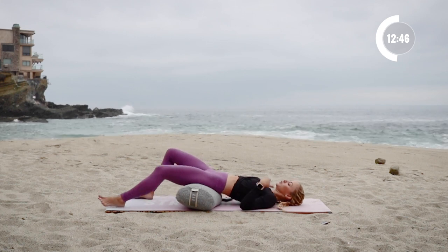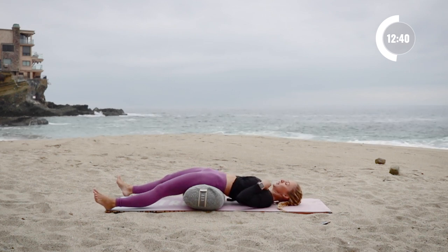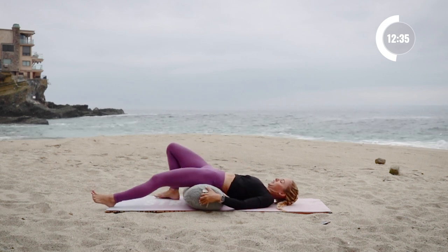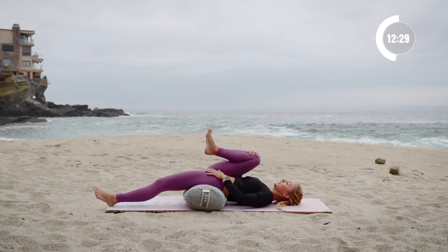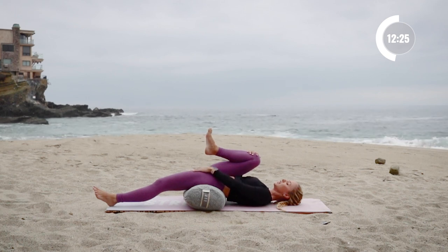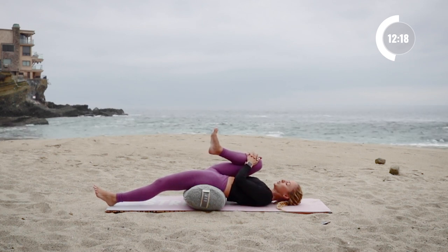And now we're gonna stretch out the front of our bodies. Make sure again that the sacrum is right there on the bolster, and then pull the right knee in towards your chest. So pull the right knee gently in right here, just like that. And you're gonna feel that nice stretch all the way in front of the hips and the thighs, the inner thighs, and just let the foot be completely relaxed on the floor as the knee pulls in towards the chest.